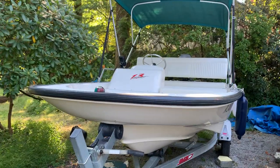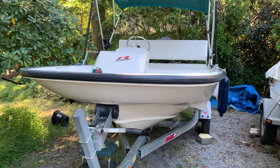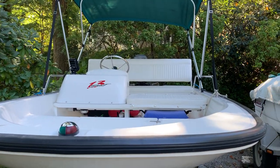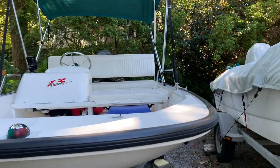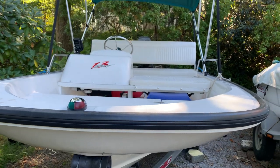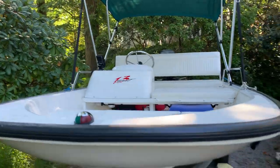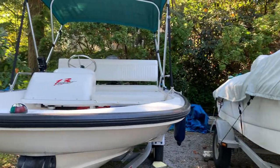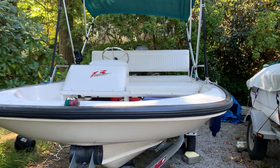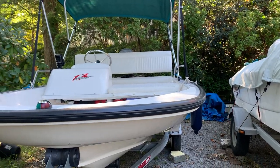I'm here to talk about a 13 Sport Boston Whaler. This is a 2001 model year from Boston Whaler, and it's the last year that it was actually known as the 13 Sport. I believe in about 2002 it became known as the 130 Sport. I happen to like this particular model year because I like the 13 Sport logo on the console — the 130 Sport logo is just not as cool looking. Not much changed from this boat from 2000 to about 2008. It was a generation of 13-foot hulls that Boston Whaler produced, and they were probably one of my favorite generations of the 13 that they produced.